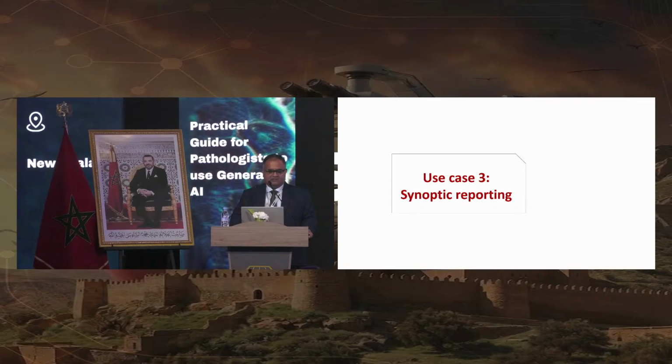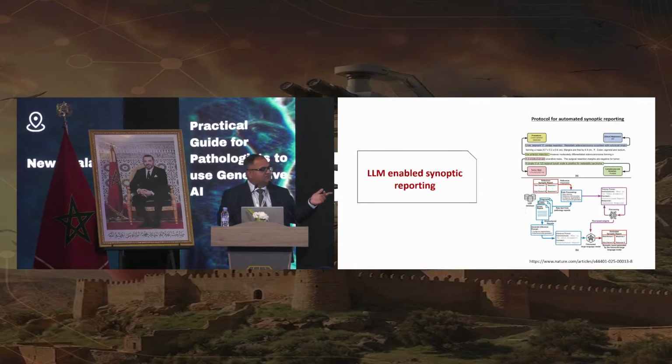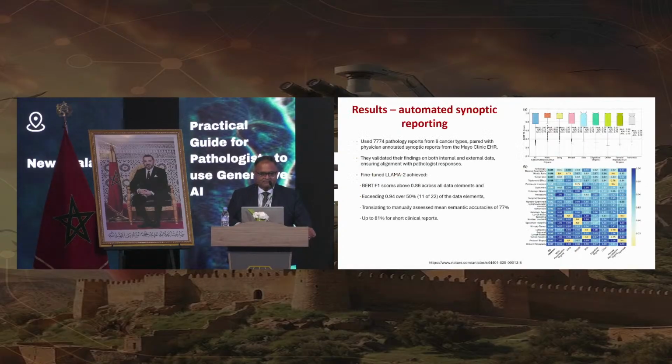And third use case, synoptic reporting. This is not my experiment. This is from Mayo Clinic at Rochester. They applied LLMs to fetch the raw text from pathology reports and other electronic health records in the hospital to automate the synoptic report generation. And they also have quite impressive results. You can see them here.